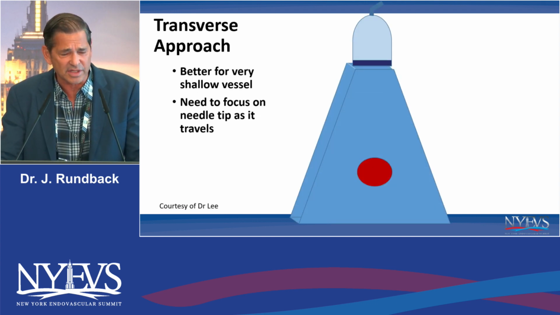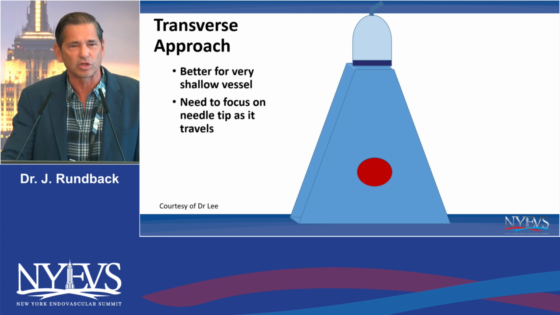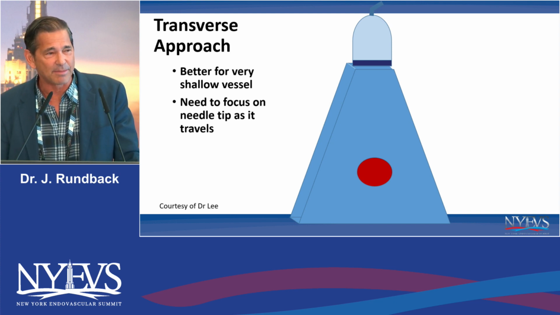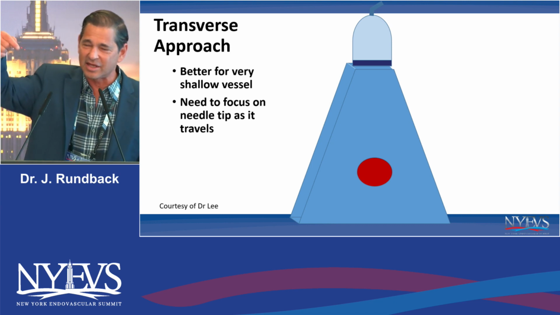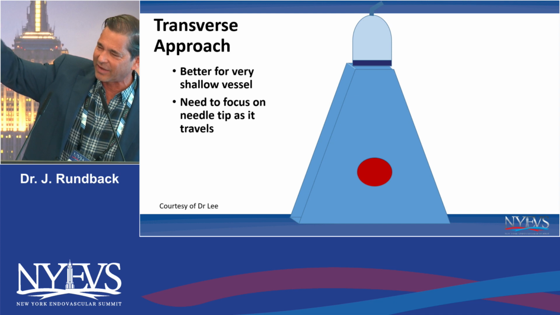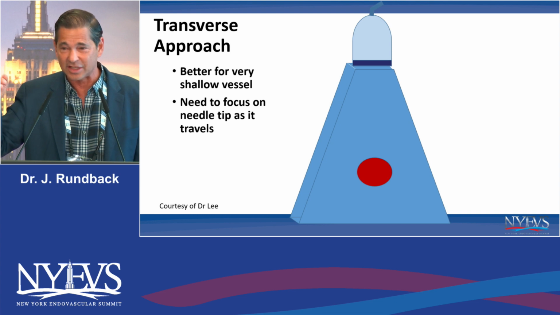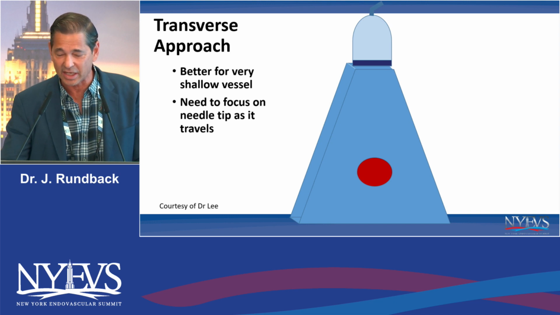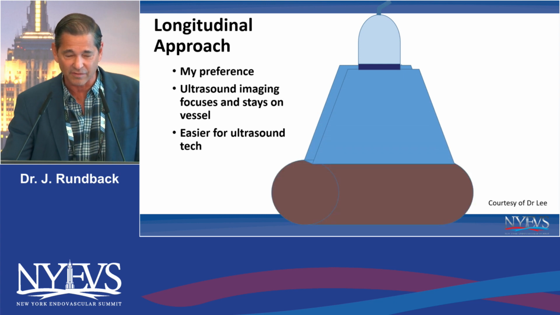We use both transverse and longitudinal approaches. I see here that Dr. Lee has said this is better for this, better for that. I think the best approach is to look at the artery both ways, and you have a sense of what's going to give you the easiest approach. Remember that when you have your probe in a long axis, your needle at the end is sort of outside the visualized field. So you really have to get close to that probe and get under it and angle until you can see the tip of the needle. The key thing is don't start advancing your needle if you can't see it. So either way, you want to scan medial, lateral, up or down, so you can identify the tip of the needle as you advance it to make sure that you're not puncturing in any inadvertent way.